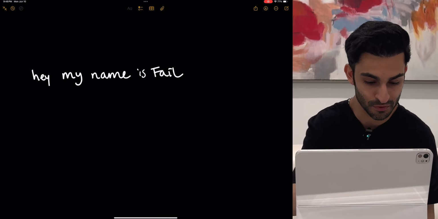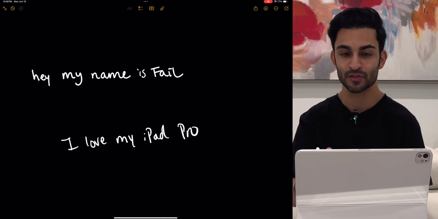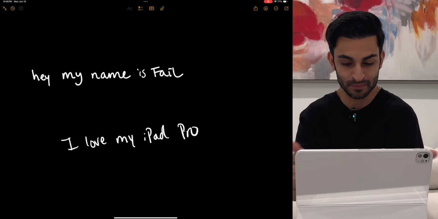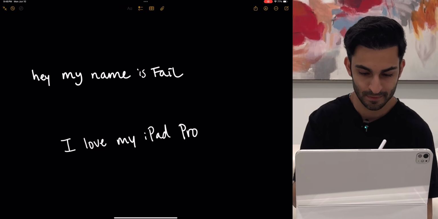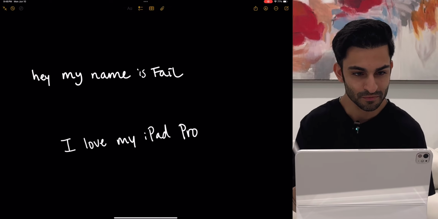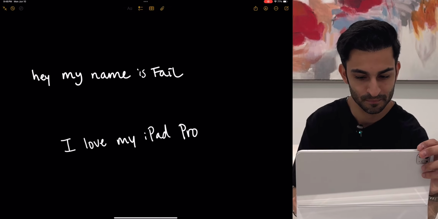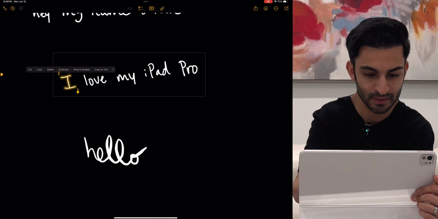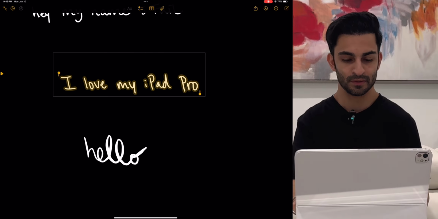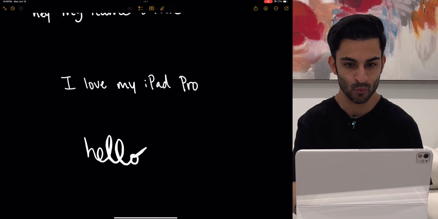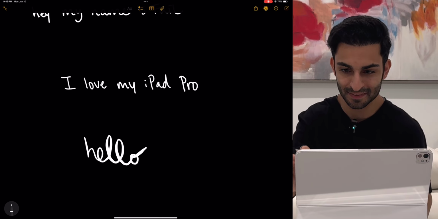So let me just write some more stuff. I promise you my handwriting is not this bad. It's just that I'm writing it on the Magic Keyboard, so it's not as comfortable. But let me refine this. Oh, was there a difference? Okay, yeah, there's a difference. If I write more, I can also straighten this out. So if I click on this, straighten. Wow. Okay, that is quite neat. I like it. I like it a lot.